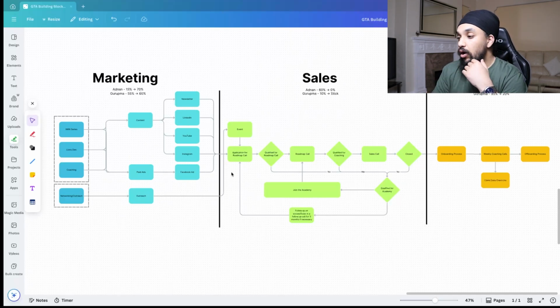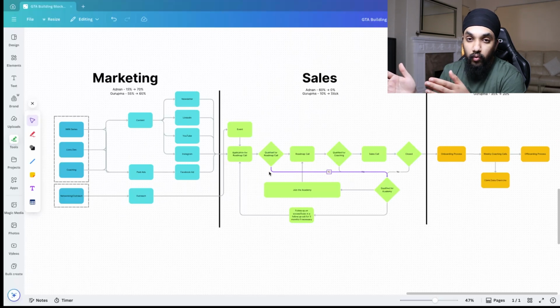Our ads get better. Our coaching gets better. Our sales process gets better. We have more qualified people selling. We're selling at higher prices. All this kind of stuff, we get just better at what we're already doing.